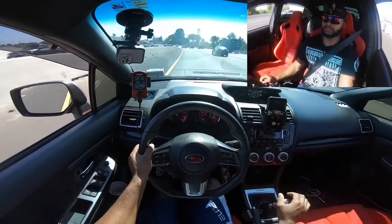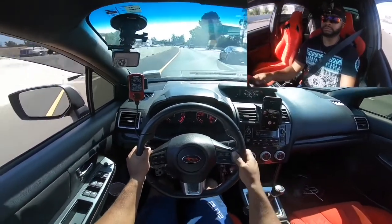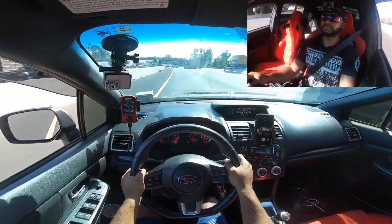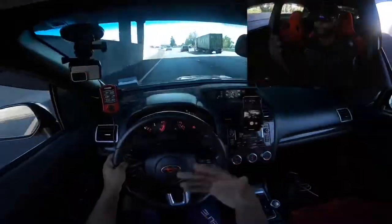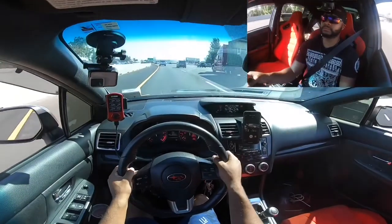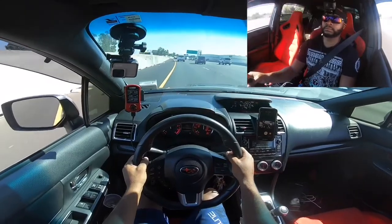As you guys can see, it's not all the way in gear, it's in neutral. So if you guys aren't in gear, the car is going to keep revving and it's not going to go anywhere. You're actually going to be doing more damage to the car. But what you guys want to make sure you do is you engage it. So you want to be efficient, you want to be close with it, but you really want to just make sure you guys are in gear. So I'm going to do some more for you guys so you guys can see.